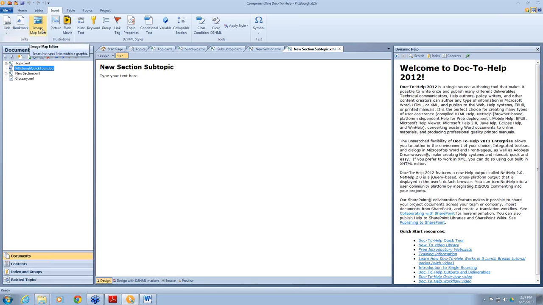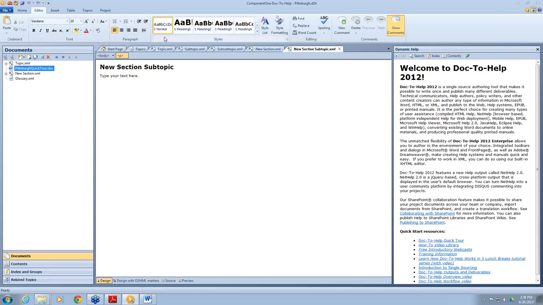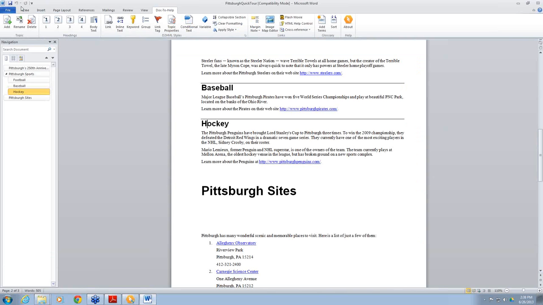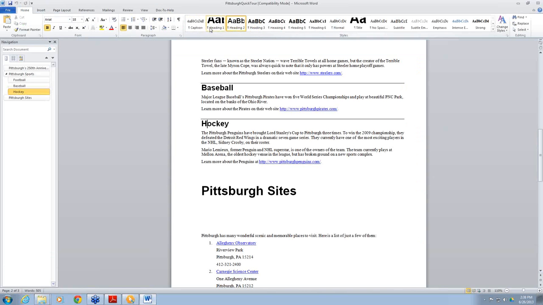Links, Image Map Editor, you can insert pictures and flash movies, inline and drop-down text, keywords, you can see all the icons and all the functionality is basically the same. We tried to make the Content Editor as similar to Word as possible, including in the editor we even have a style gallery that's similar to the style gallery here in the Home tab in Word.